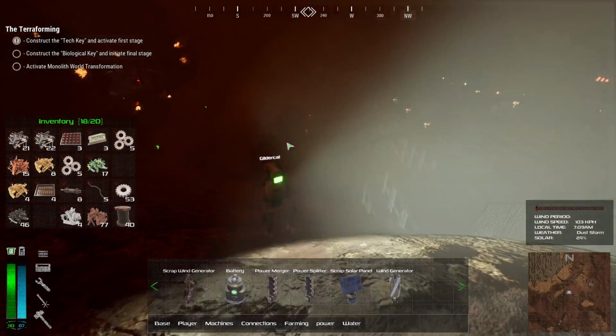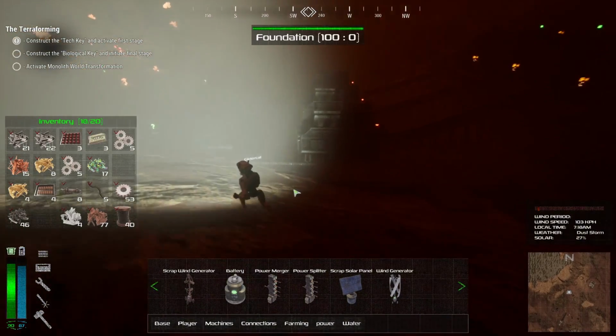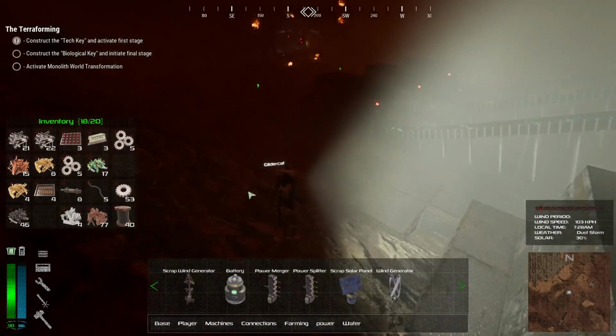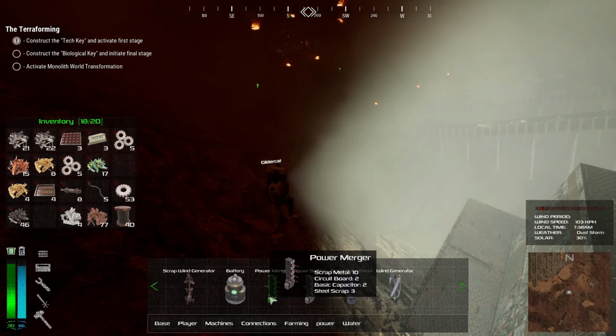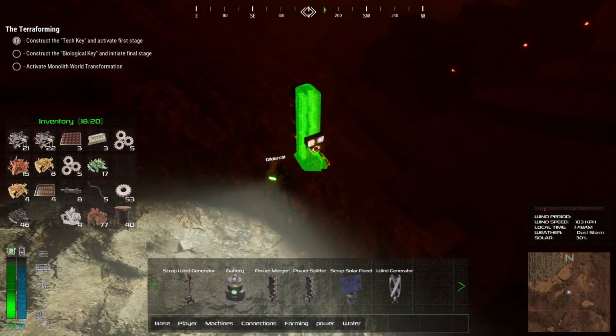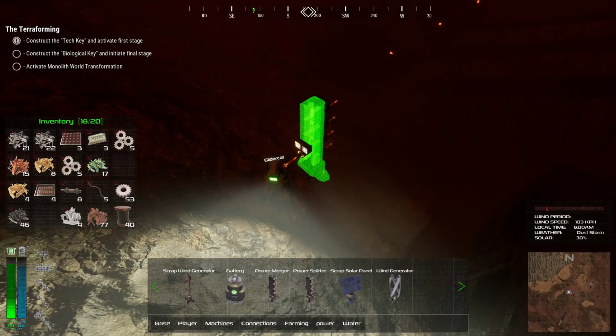This is also going to allow us to head over to the monolith and take care of what we need to do there. All right, let's put a power merger if we can. It's going to be... I don't know if I have the resource. It looks like I might. Is that green?